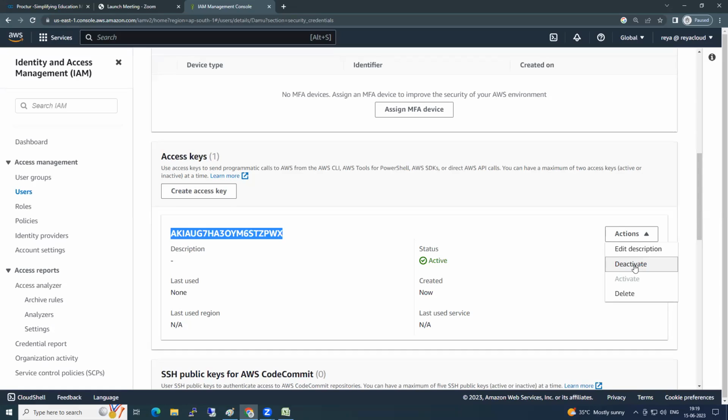Correct? So how do you need to do it? Deactivate. Please write this down, that is also a certification question. You can disable the programmatic access by deactivating the keys.